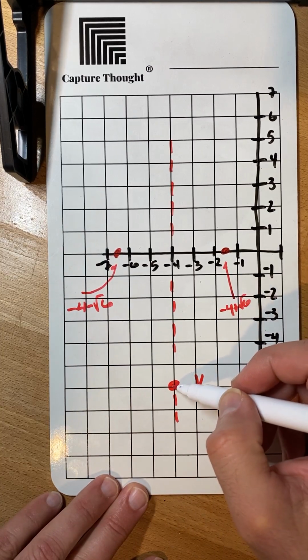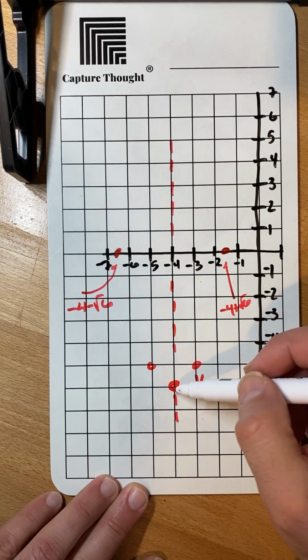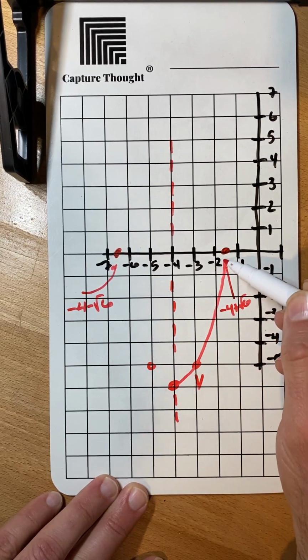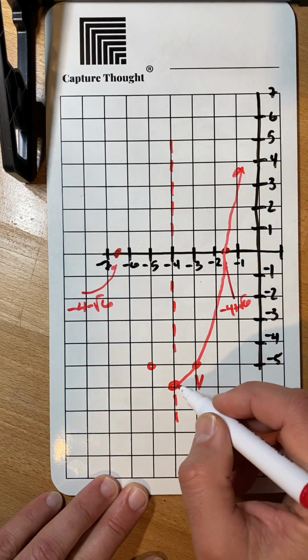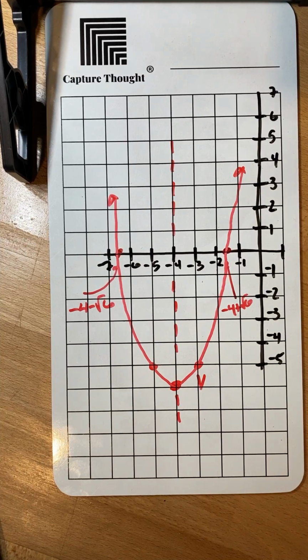The axis of symmetry is the line that goes straight through my vertex, and my vertex is right down here. And then I've got enough information to kind of draw it up. And I also know that since my a value is 1, I go over 1 and up 1. So my graph is looking something like this, if I could draw it perfectly, and something like that. And that's everything that you would need for that first big problem.